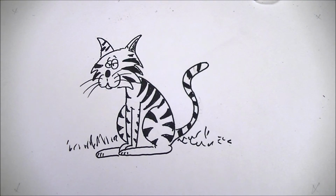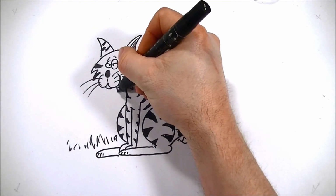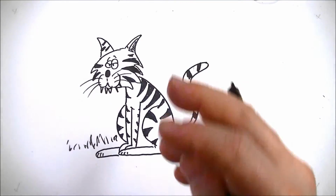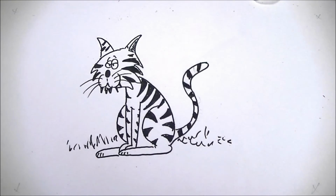Now, if you want to do some things to make it look even meaner, you could put some teeth in there. Like that. I don't know. It almost doesn't look right, but you know, you get the idea.